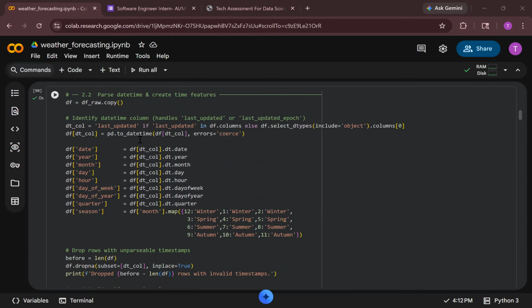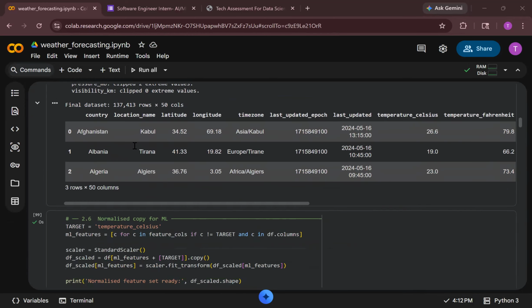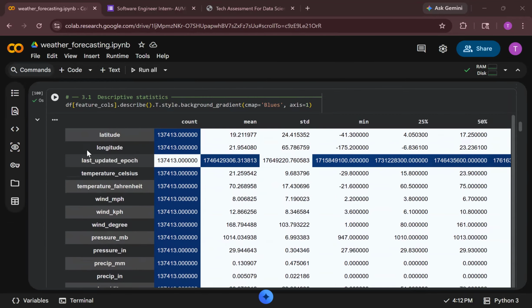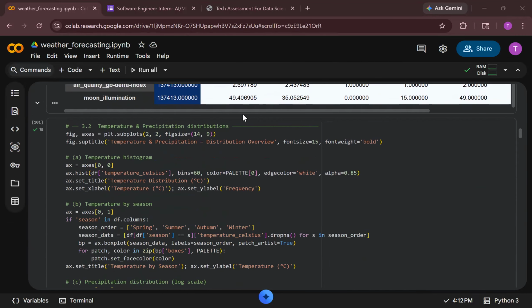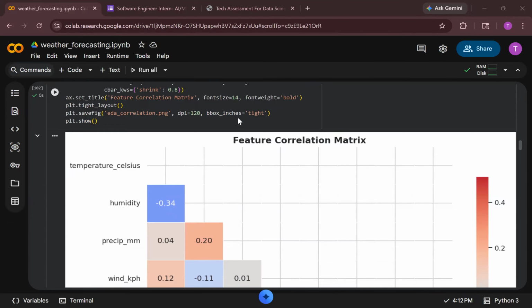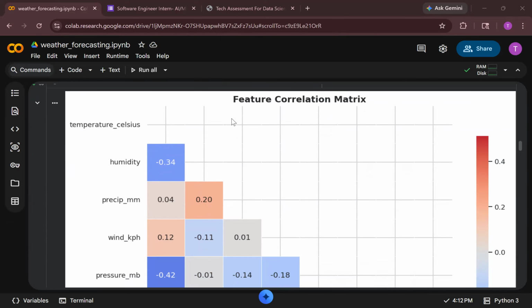After which, if we go further, we can see the description and the mean and count when all these values are available. Let's talk about some important ones, for example, the feature correlation matrix.